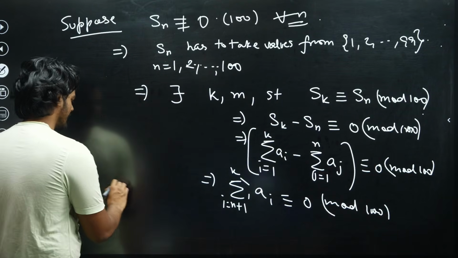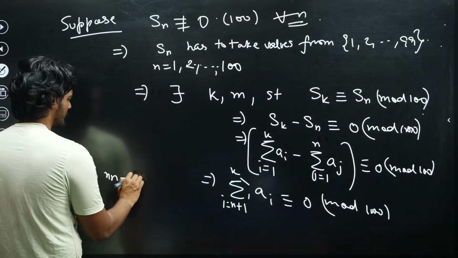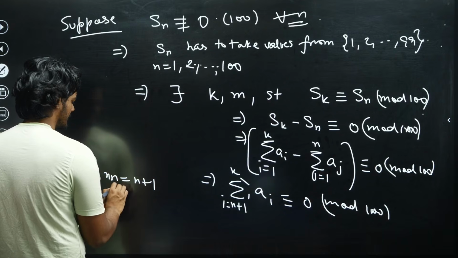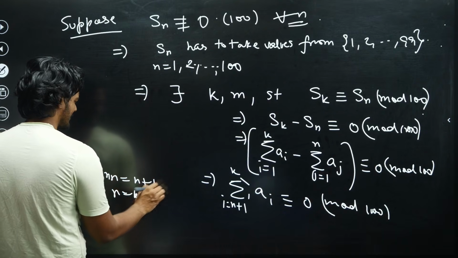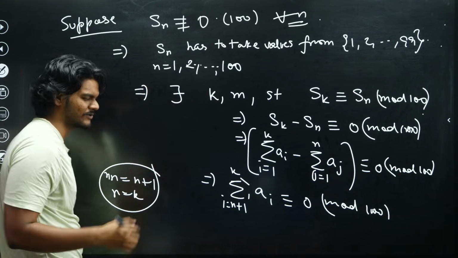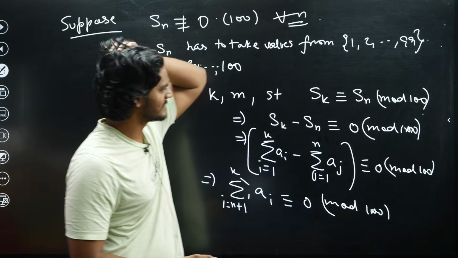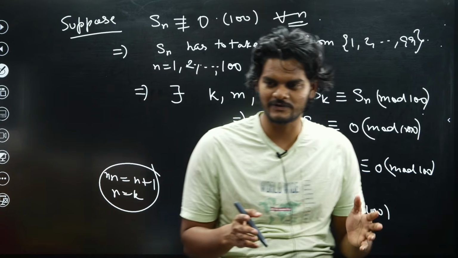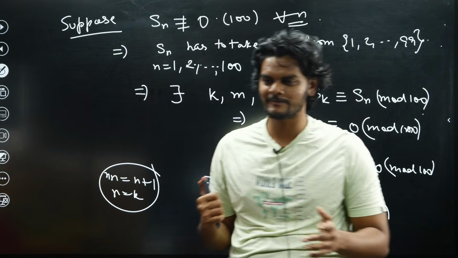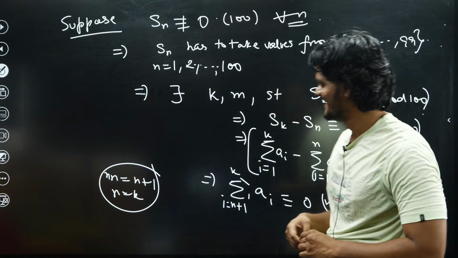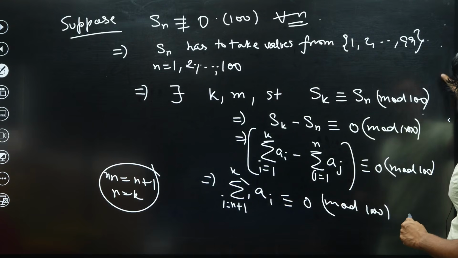So basically we have our m equal to n plus 1 and n equal to k, according to the question notation. So, done. That's as simple as that. I hope you had tried it for some time, because it is solved within 5 minutes. So that's the question, guys.